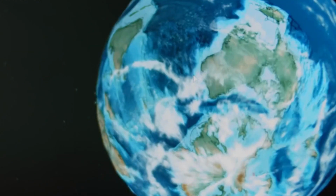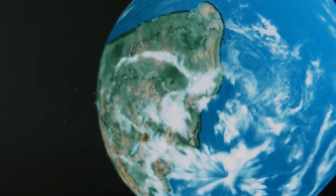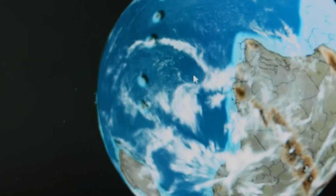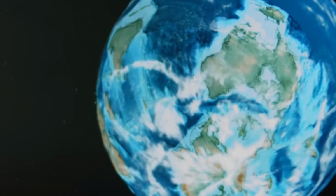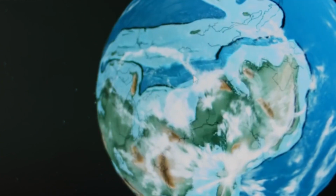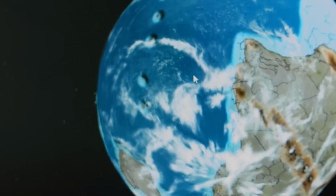Now, let's shift our focus to Southeast Asia. About 50,000 years ago, this region looked very different. There were no islands like Sumatra, Borneo, or Java, and Australia wasn't a separate continent. Instead, there were two massive landmasses, Sunda and Sahul. These continents were separated by a deep water trench. On one side, you had the extension of mainland Southeast Asia, and on the other, you had Greater Australia.